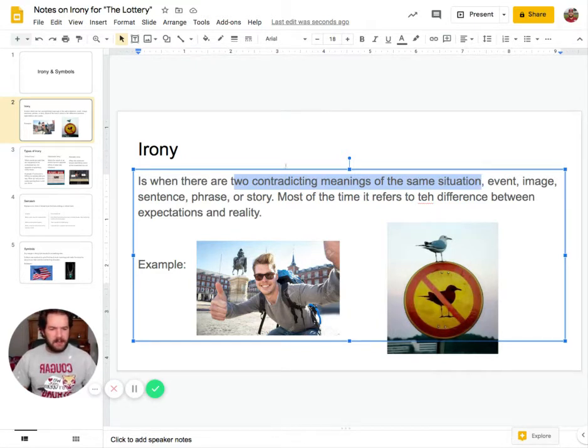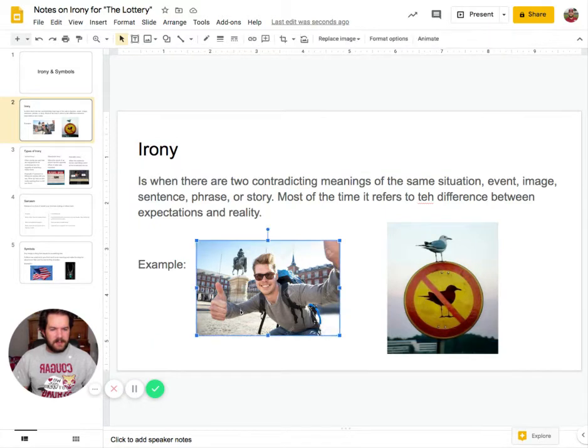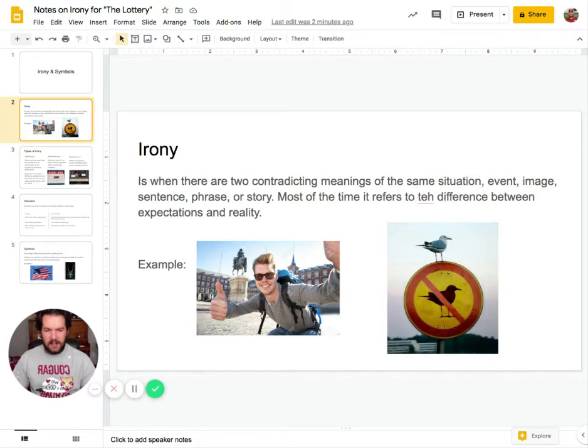So a couple examples here visually. This first image is a picture of somebody taking a selfie at a historical event. It looks like a traveler. The reason why it's a little bit ironic is because this person cares more about taking a picture with something. His back is turned to the site that he's trying to see. He traveled this way to look at these museums and this art, but he's spending more time taking a picture. So it's kind of this ironic thing, like we would rather go somewhere to prove that we were there than go and enjoy the thing itself.